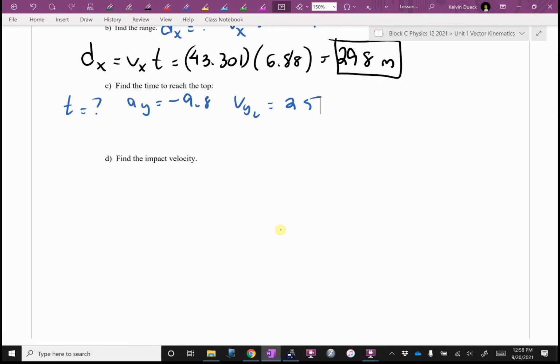Well, that's only two things. I need three things to find the fourth. What do I know? What's v_f? Oh, at the top, v_f is 0. That I'll agree with. And I got to be fussy, though. v_y vertical is 0. v_f is still not 0 at the top because it's booking along sideways. But v_y final is 0.